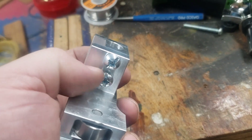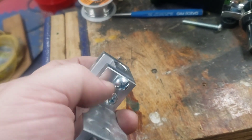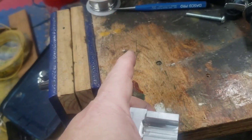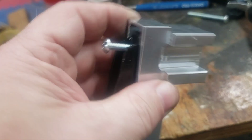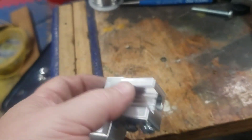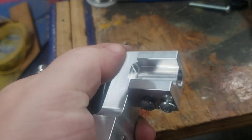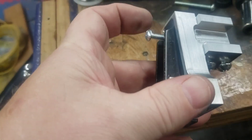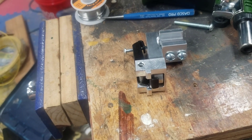Next thing you've got to do is, when you have your original one off, you have to drill the holes for these screws on your fence — you've got to open them up to a quarter inch. These screws are bigger than the factory ones. Drill it out for the quarter-inch screws, line your push rod up, install it, bolt it down, set your depth on the adjustment screw here, and you've got a much better than original clamper bracket.